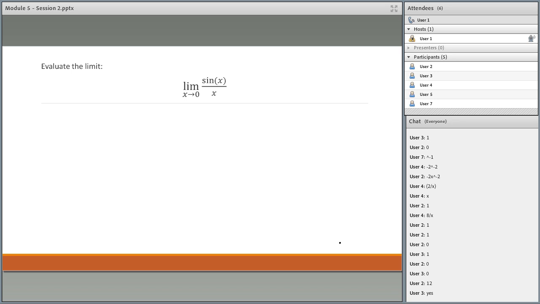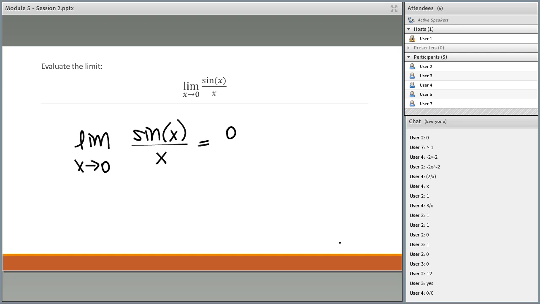So like I said, a direct substitution is usually where I start, because if it works like the last one, then I'm done and I don't have to do anything else. What happens when I do a direct substitution here? Excellent. I get 0 over 0. So 0 over 0 is not an answer, but it is an indeterminate form answer.